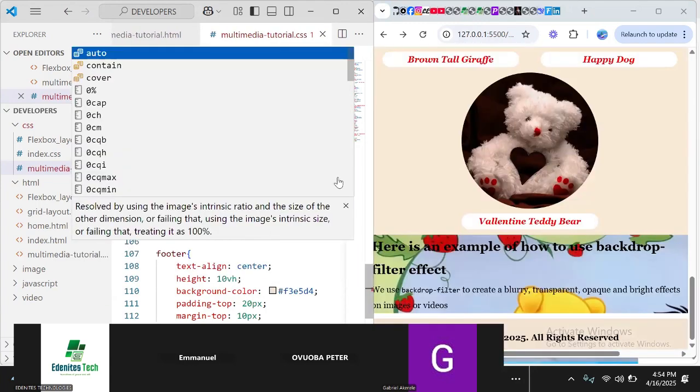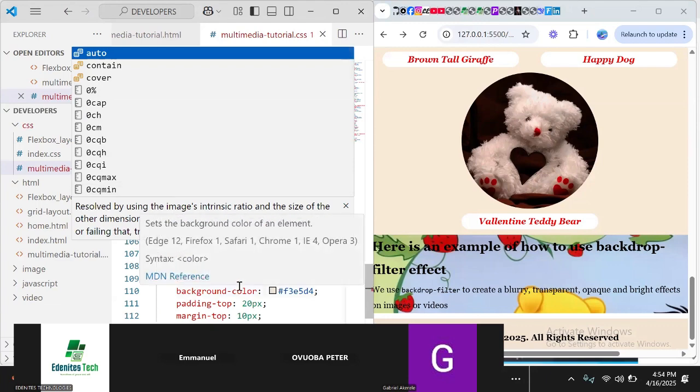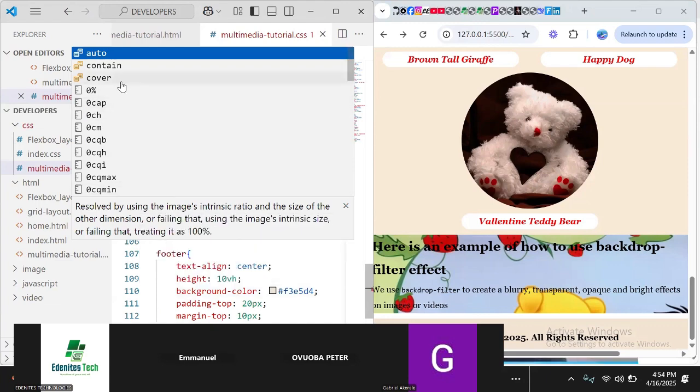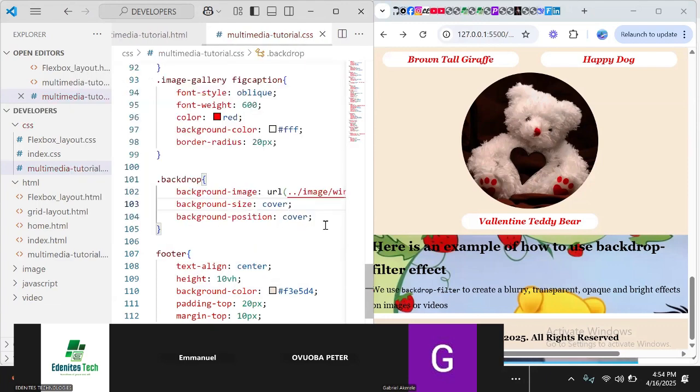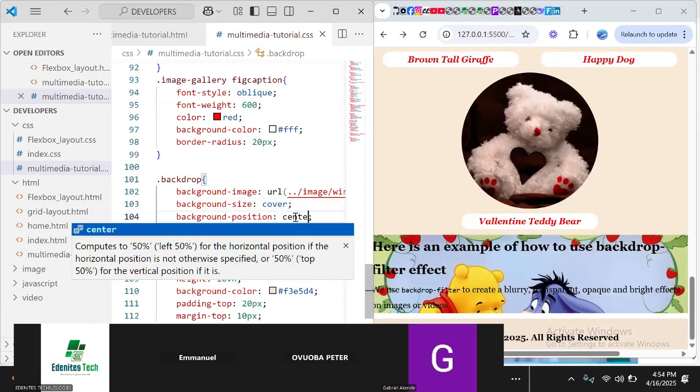Background size is cover, background position is center so that the image is centered.